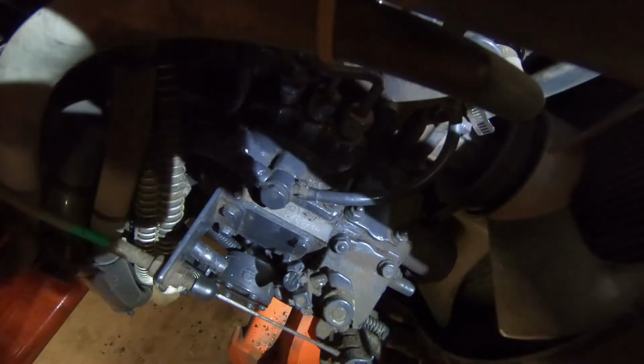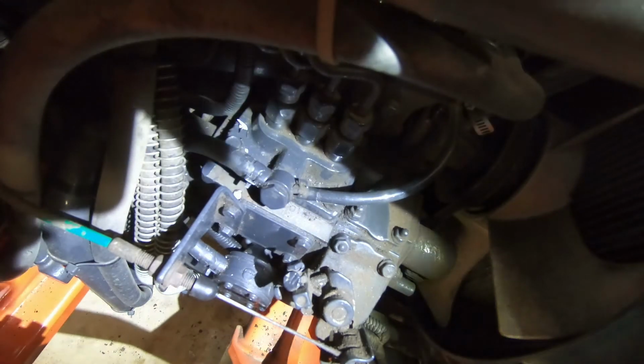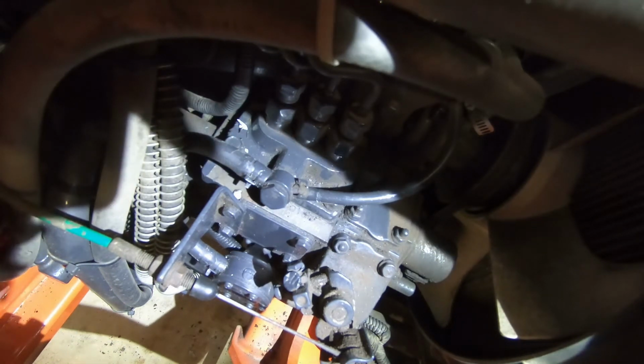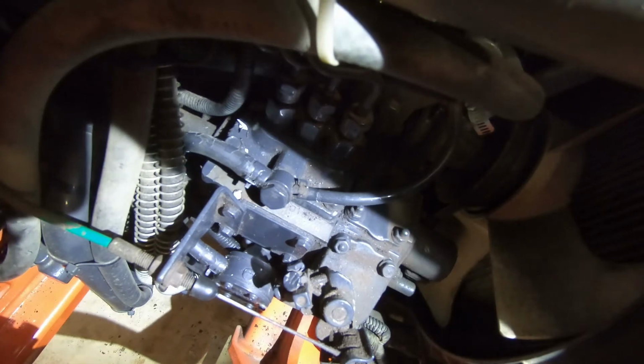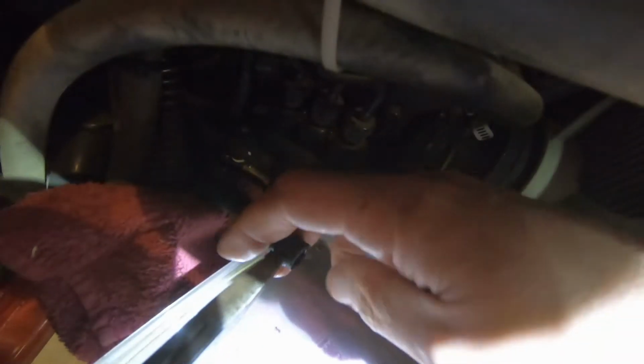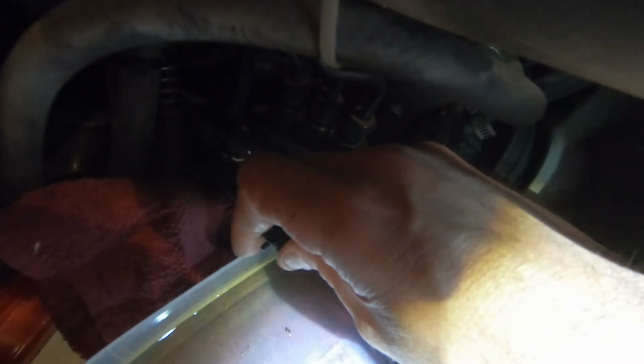Okay, so it's not starting. So the first thing I want to check is if my lift pump is supplying fuel. So we're going to pull that hose off. We're going to crank it over. We're also going to try to block it and see if it pushes fuel beyond my thumb. Yeah, this lift pump is not working.